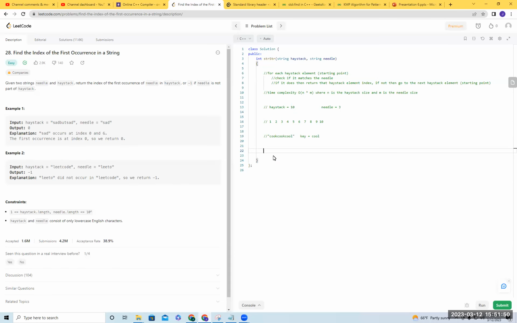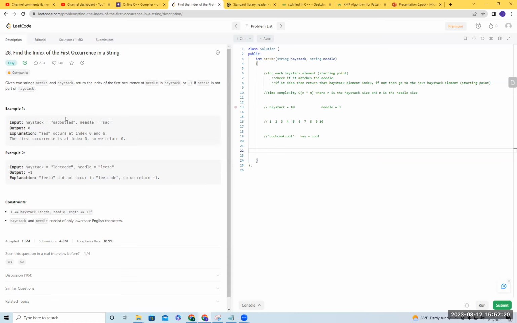Hello, everyone. Today we're going to solve the LeetCode question: Find the Index of the First Occurrence in a String. Essentially, we're going to have a word we're going to search through, and we're going to be given a key. What we want to do is search for that key within our given word. If we do locate the key within our word, then return where we started that key, that index where we found the first letter of our key. If not, then we're going to return -1 because we never found the key within our word.